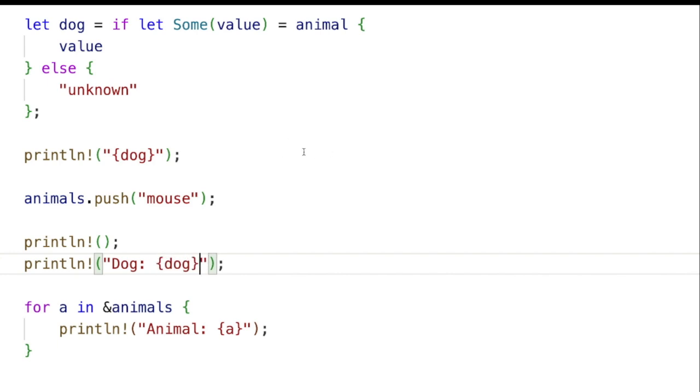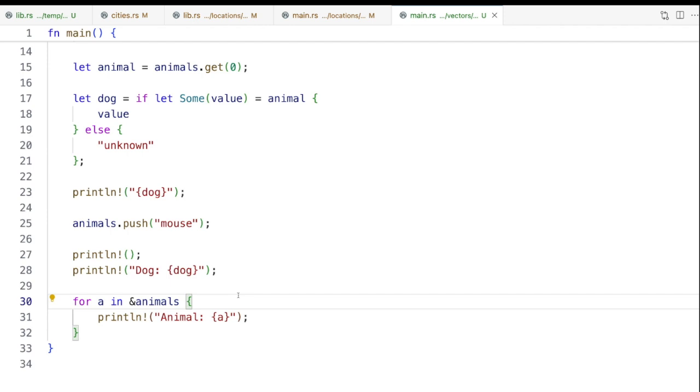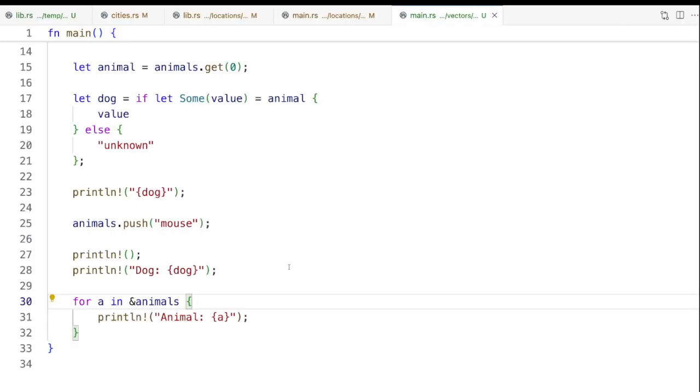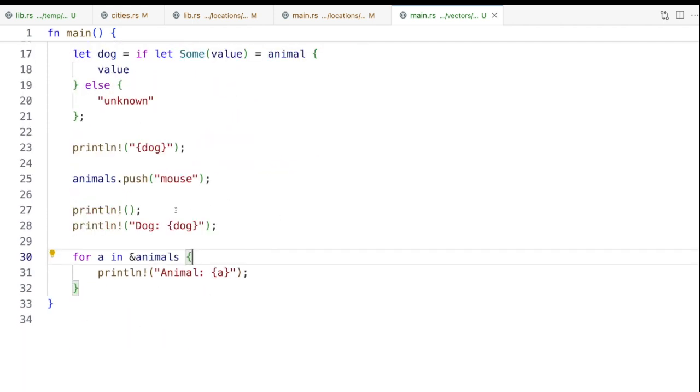So what I'm thinking is, okay, I've got this dog reference here. It's a reference to one of the animals in the animals vector. I'm using it down here. So when I do the push, this will have to get a mutable reference. This has presumably got an immutable reference, and that shouldn't be allowed. Let's try it. Okay, it worked. I don't understand why the example in the documentation doesn't seem to work with this, and my example does. Maybe it's because I'm using an option. Let's try not using an option.